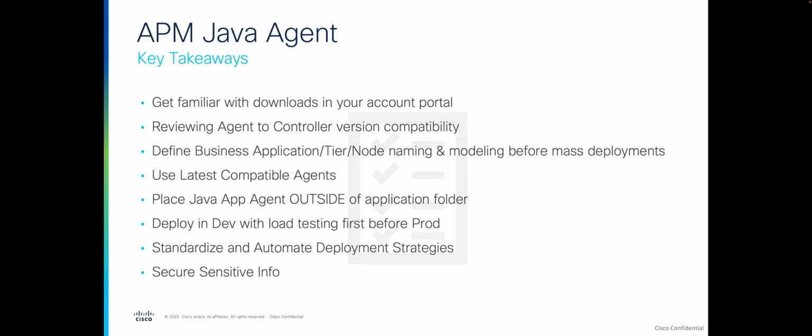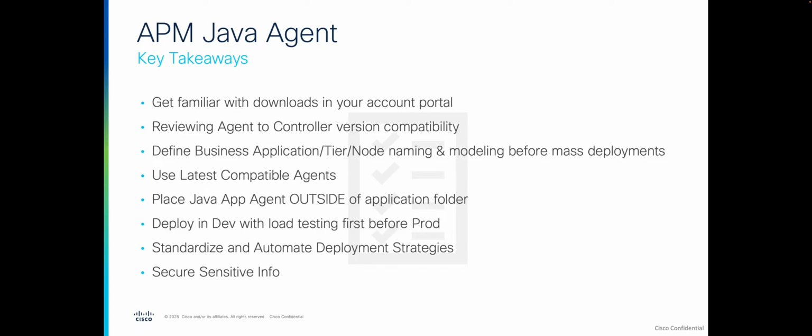Now, I would love for you to walk away from this knowing the ins and outs of your account portal, where you actually download the agents. If you don't have access to that, reach out to your admins if you're going to be an implementer and get access to it. Your admins can give you access to that portal, and then they can also help you with your version compatibility probably. If you are unsure about that, you can always submit a request to us or to support, or someone on your account team if you're a customer of Cisco. You have a lot of options there.